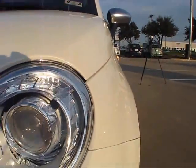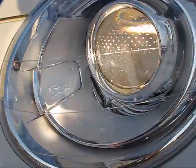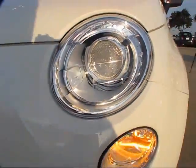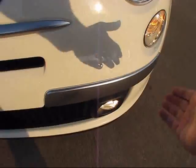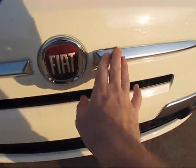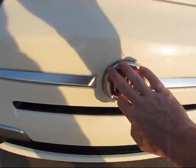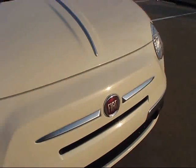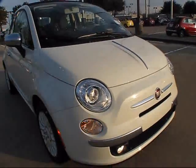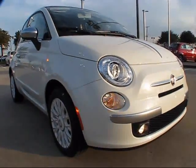The 500 comes standard with heavily chrome bezeled halogen projector headlights, with signature 500 engraved insignia. Unlike the black painted version of the Gucci edition, all this silver exterior trim has been given a brushed or matte-like finish, versus on the black version, in which that has all been replaced with the traditional chrome as seen around the badge here. The Gucci edition will only be made in a limited number, probably around 2,000 or 3,000 units to ever be made.